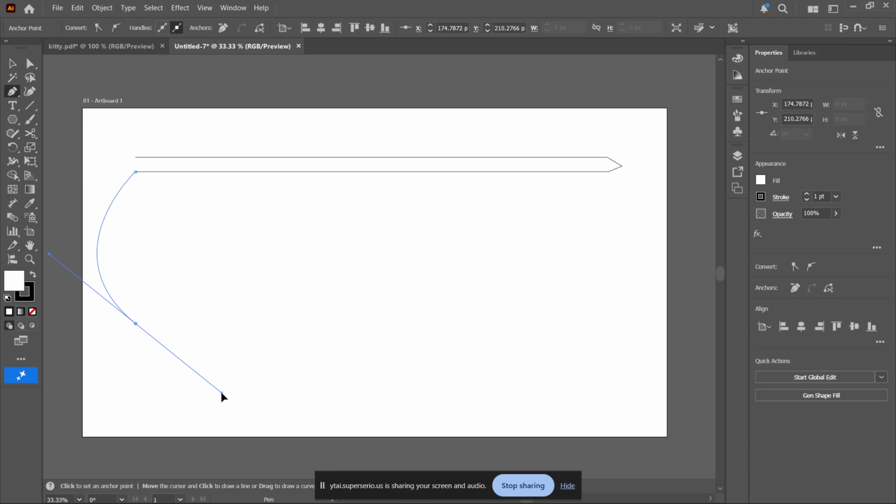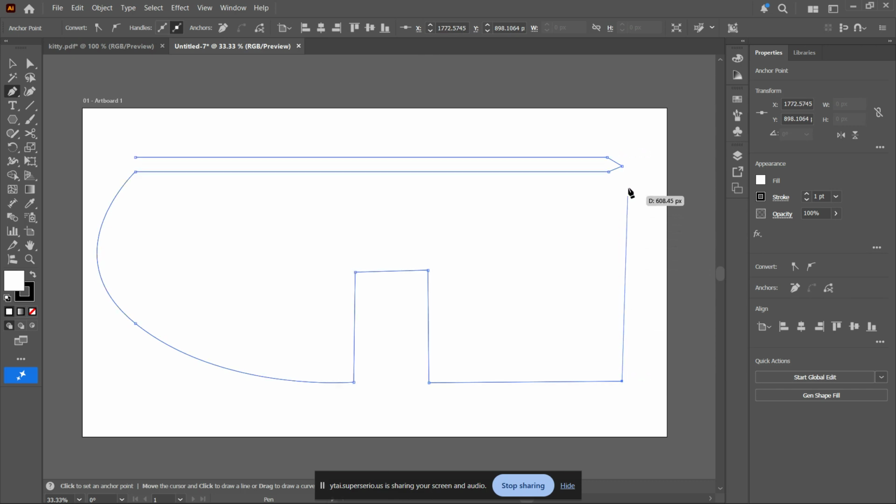Continue adding more anchor points across the artboard. You can mix straight points and curved points, depending on what kind of shape you want to build. For example, you might click once to create a straight corner, then click and drag for a curved section, then click again for another sharp edge. As you practice, you'll start to understand how anchor points and direction handles work together to shape your paths. The more you experiment, the more natural it will feel.